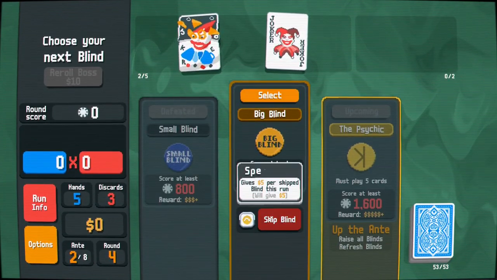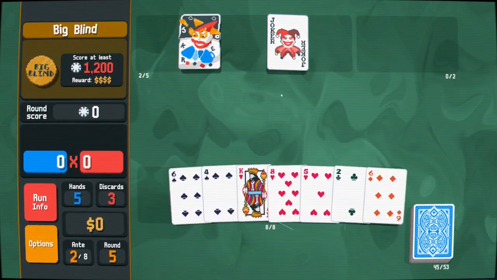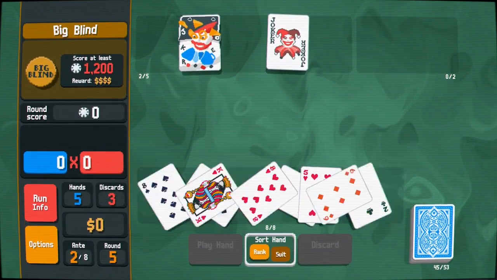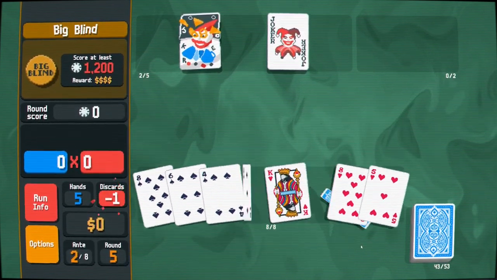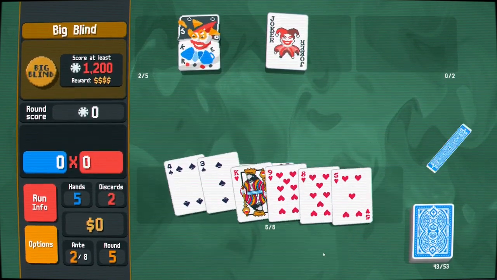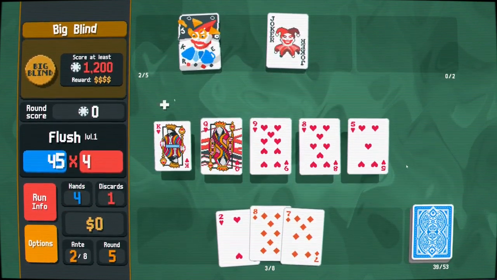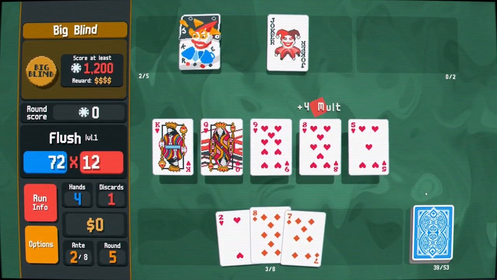Big blind. All right, let's see here. Goodbye. That's what I'm trying to do. Get rid of these guys. Oh boy. Tricky. All right, let's get rid of these guys. Flush. Nice. Heart. My heart. Boom, boom, boom, boom, boom, boom, boom.